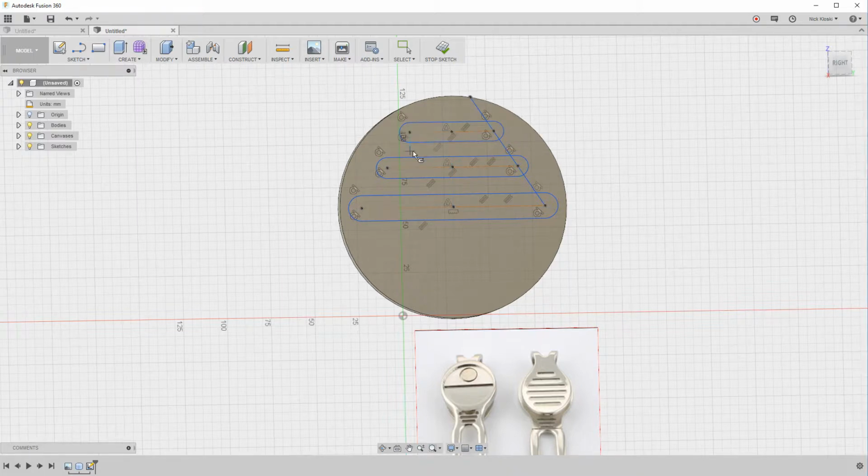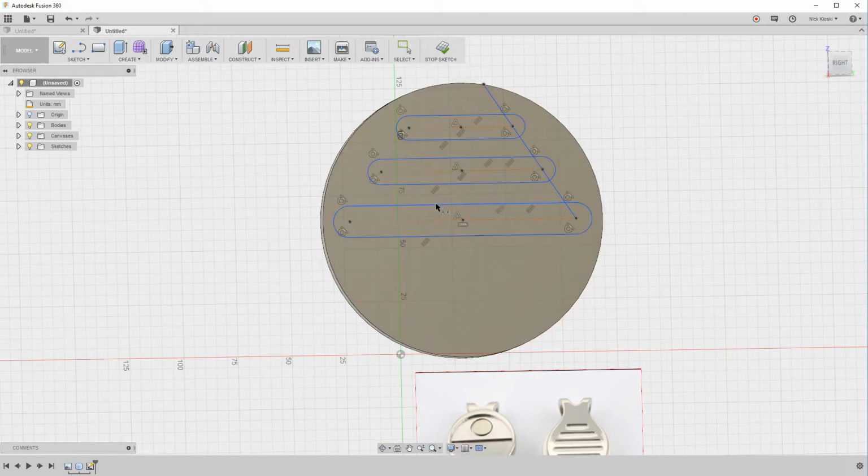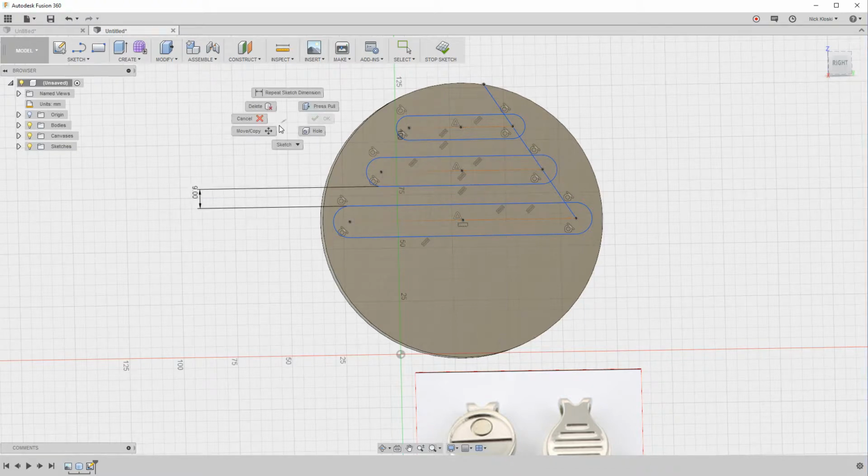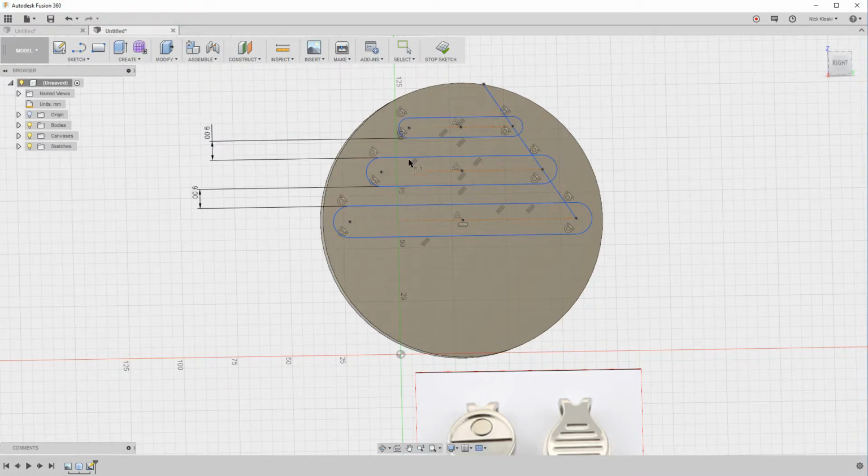And then all of these can be dimensioned, right? So you can say dimension, I hit the D key, from here to here looks like I did 9, great. And then dimension from here to here could be 9 as well if I want it to be equal, but now it changed the size of these. I might actually want that, that's totally fine, or I can say, dimension from here to here looks like it's 14.8, let's say 15.